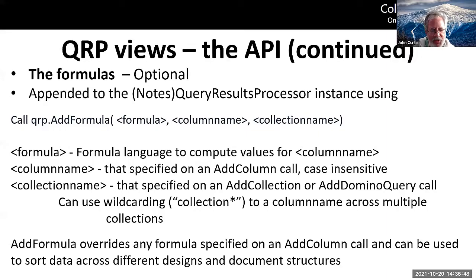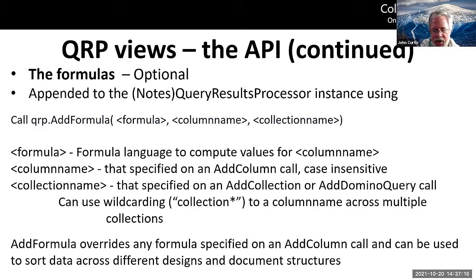Okay, go back here. So the idea is that you can also use a wildcard. So you have collection 1 through 50. Collection star applies to all of them. So you basically say, I want this column name and this collection name. Find those in the columns, and when it comes time, when you're processing that collection, apply this formula. And I'm going to show you an example of a formula that changes once per collection.